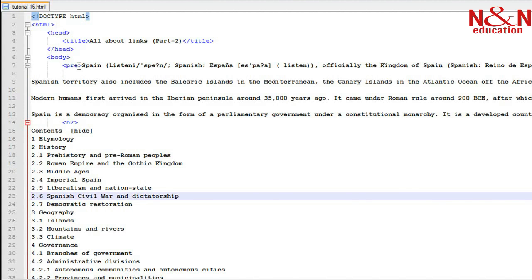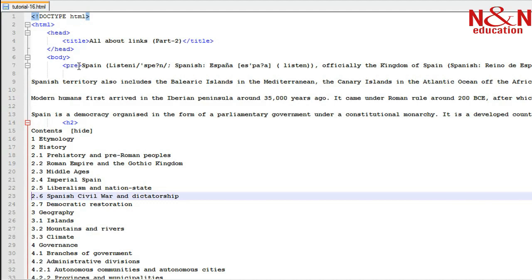This is the 16th tutorial in this course, and in this tutorial we'll be talking about relative linking. Relative linking is linking from one section of a document to another section of the same document, from within the document, right? And we use the anchor tag for relative linking as well, and we've already seen an example of the anchor tag in the last tutorial.